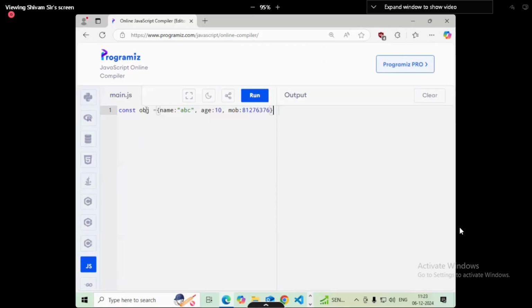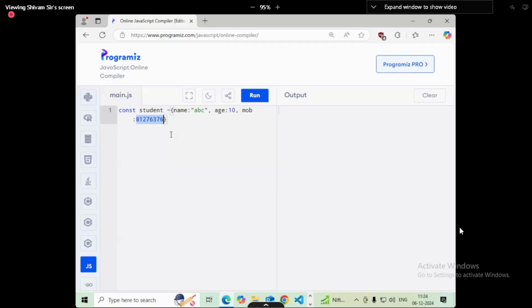I am not giving it the name object. Let's say constant student. If the age is 10, the student will be, I think, of fourth or fifth class. Let's say there's a student of fourth class whose name is ABC, age is 10, and the parent's mobile number is this one.